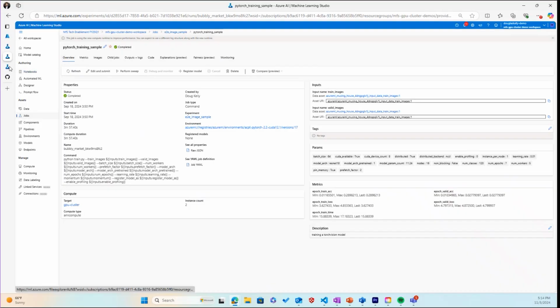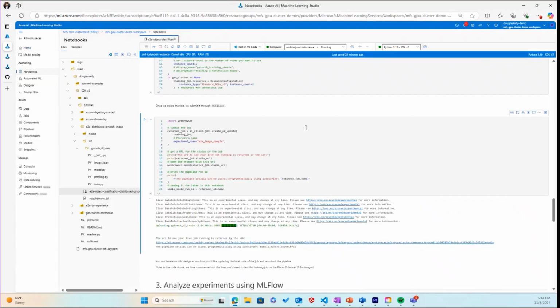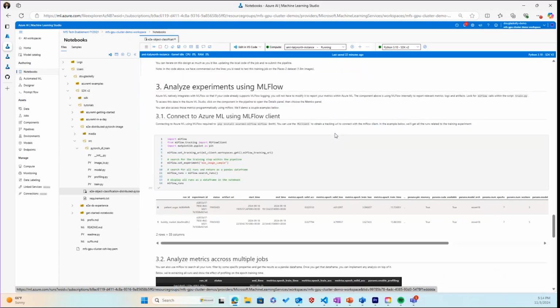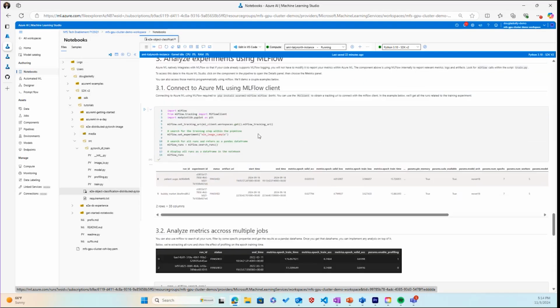With that, I'm going to jump back over to the tutorial and just conclude by showing there are some additional sections showing how you can use MLflow to connect back to your experiment results, pulling a lot of those training metrics, your accuracy, your loss curves, things that are directly up here in your workspace or that we saw in the job metadata. You can pull that directly into here for further analysis, plotting and manipulation.